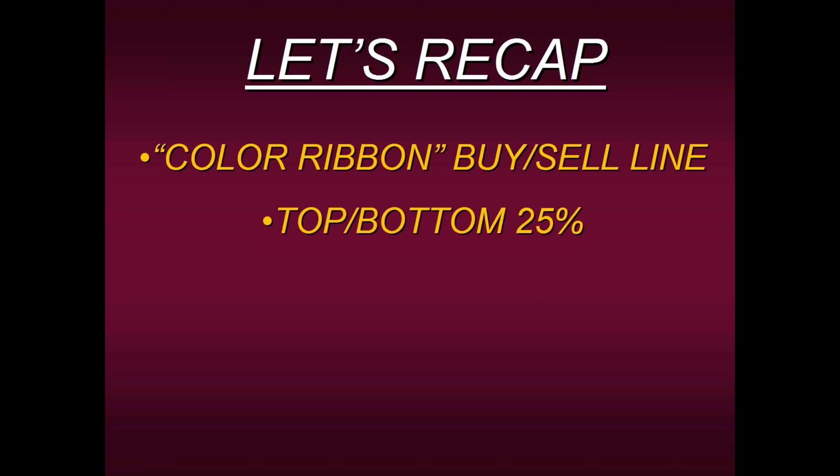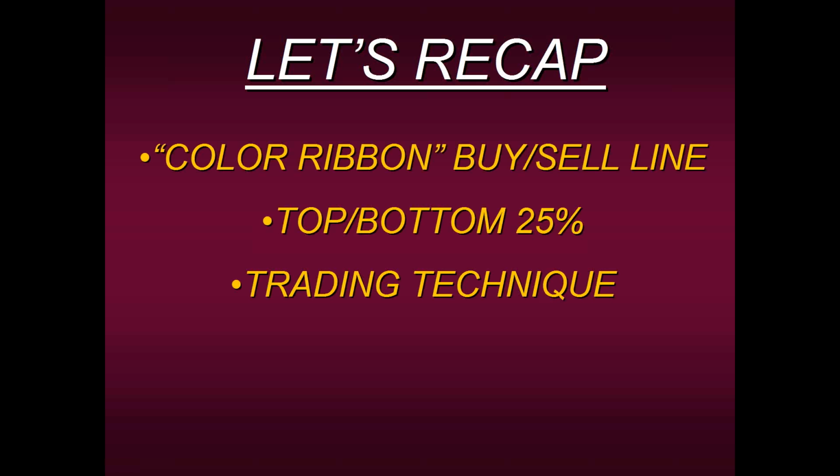These are the bars. If you have an overall uptrend, you want to see the bars closing in the top 25. An overall downtrend, you want to find the bars closing in the bottom 25. Now, you can add these to your current method, okay? And it will increase your odds for consistency. But if you want to just trade off these two, well, use the trading technique I just shared with you today.